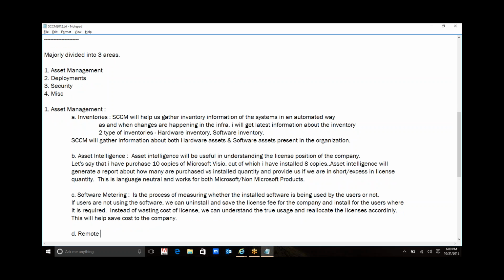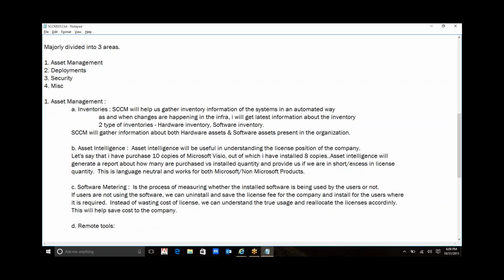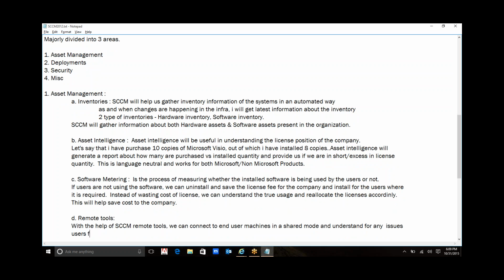The fourth one, remote tools. With the help of Sccm remote tools, we can connect to end user machines in a shared mode and understand any troubleshooting issues users are facing and help them in troubleshooting.